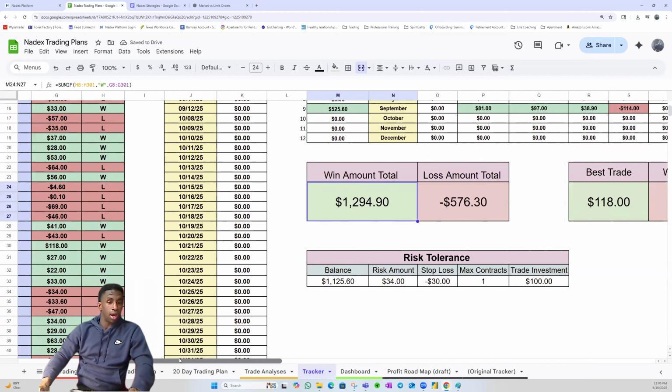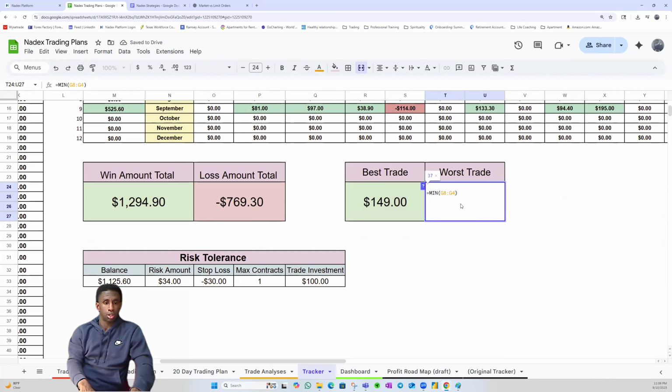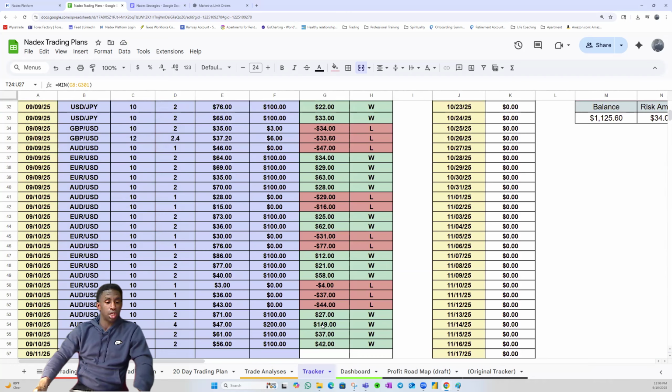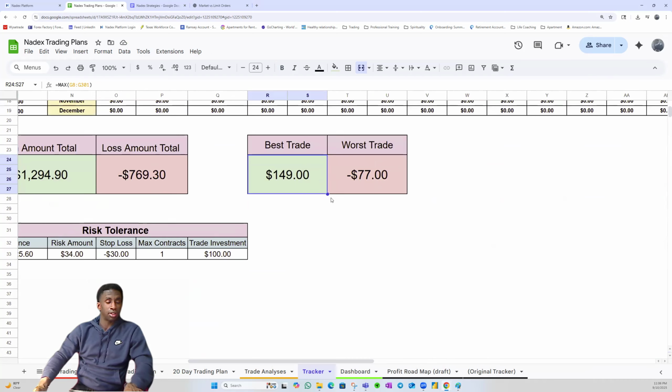So we're in total amount, right? I made some losses, so it's going to be 301. Calculate those losses. That's why I put the L right there. This is going to be 301. Here we go. See, 77. If you look here, you will see that my best trade here was just 149, which is right here.